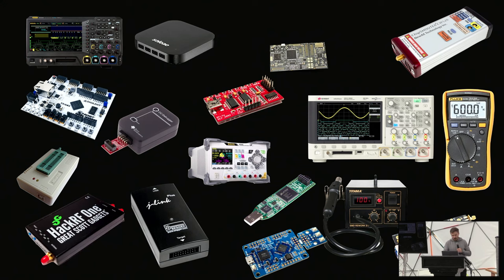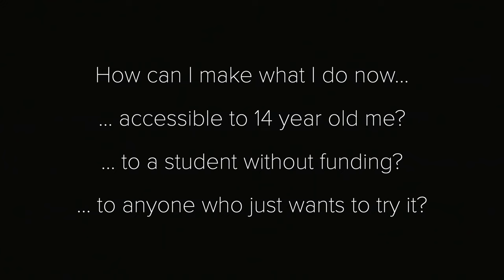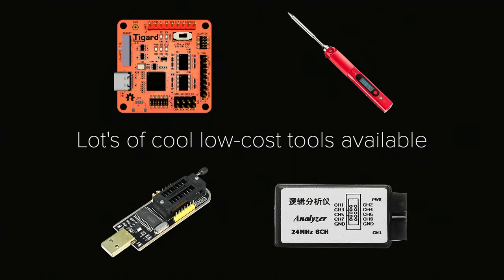And so also me knowing that, getting emails from a lot of students and so on, a big question for me with everything that I do nowadays with fancy equipment is, how can I make what I do now accessible to 14-year-old me, right? Because that's essentially my target audience in my head, at least, because that's what I want to enable. Or how do I enable a student without any funding to do these cool fancy attacks that you see at Black Hat where they have a $15,000 glitching setup? How can I do it in my bedroom? And how can I make this available to anyone who just wants to try it out? And there are a ton of cool low-cost tools out there.